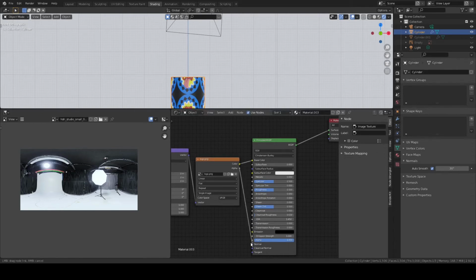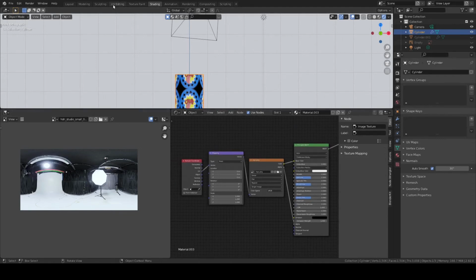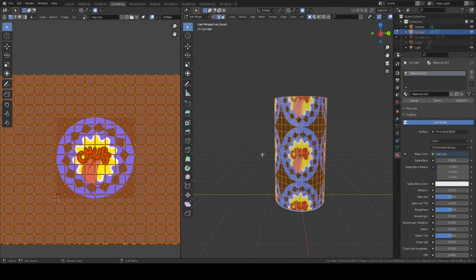Link the alpha sockets and clip the image instead of repeat.